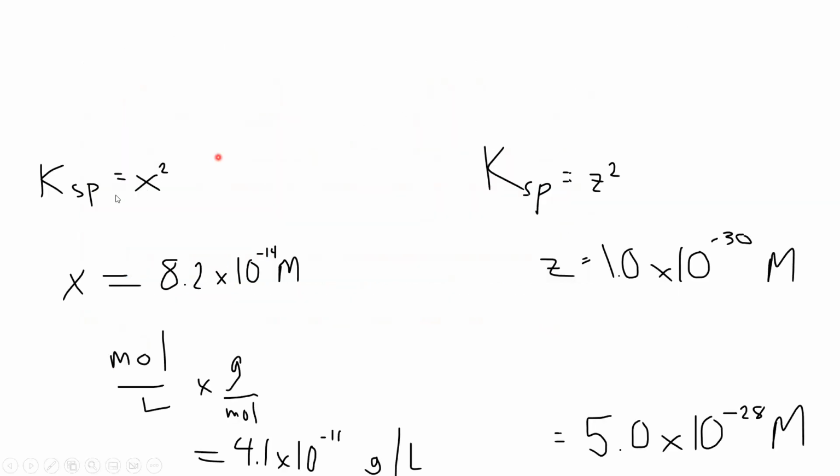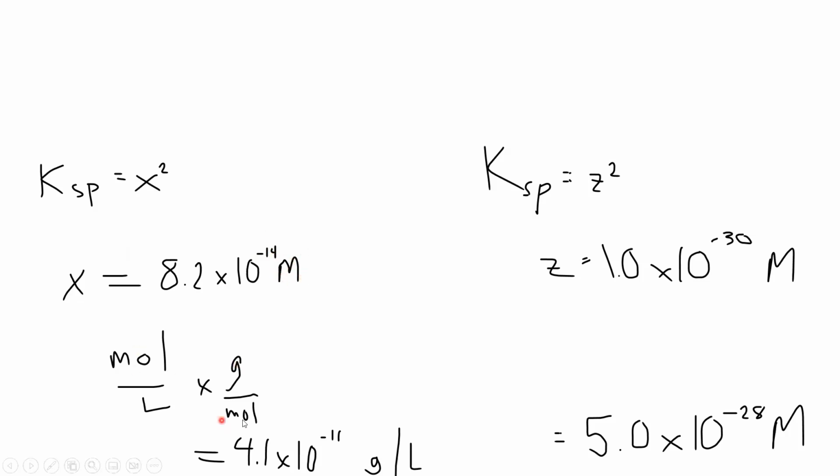So if we look here, for the hydroxy one, it's going to be X squared, because like I said, we're just going to get that formula, and then the OH is just going to separate, so we'll have positive and negative for the ions, but it's going to be 1 to 1. So that's why we've got X squared. And then when we go through and solve for X, because it's going to be that 10 to the negative 27th, we're going to see we get negative 14th for the exponent. And this is going to be the molar solubility. So this is moles per liter, remember?